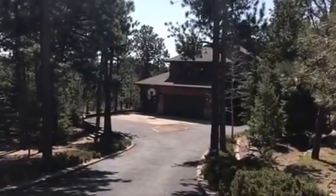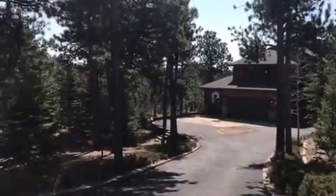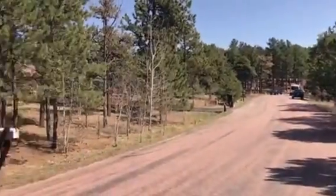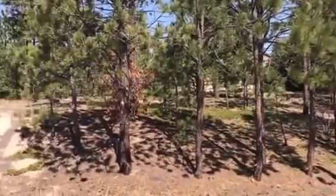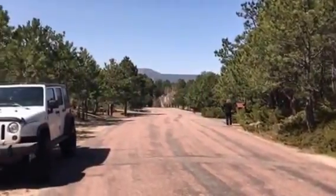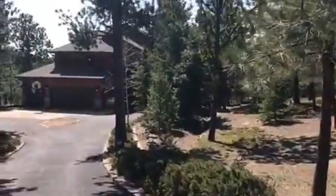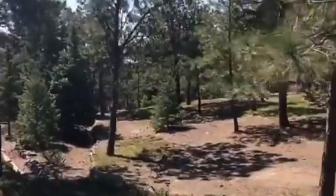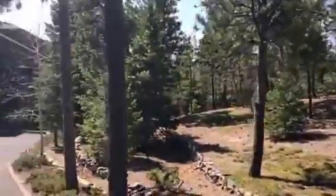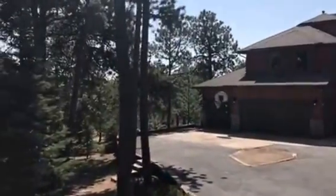Welcome to 18875 Augusta Drive. This is a wonderful newly remodeled — in 2014 — four-bedroom home, about 3,800 square feet, in Woodmore, one of Monument's more desirable neighborhoods. Up here high on top of the rolling foothills, there are beautiful mountain views and just serenity all around. The home sits on almost an acre and is set off the road about 50 yards, so you've got plenty of privacy.